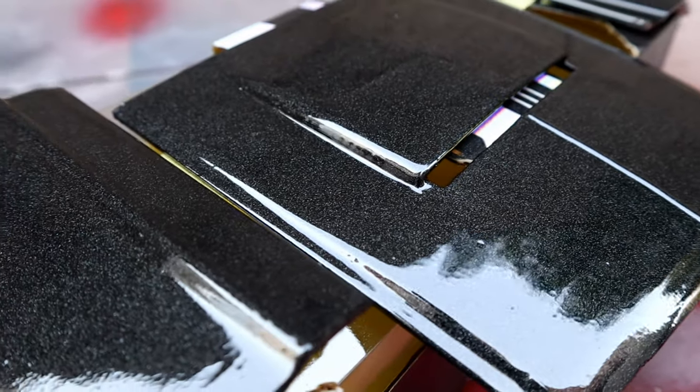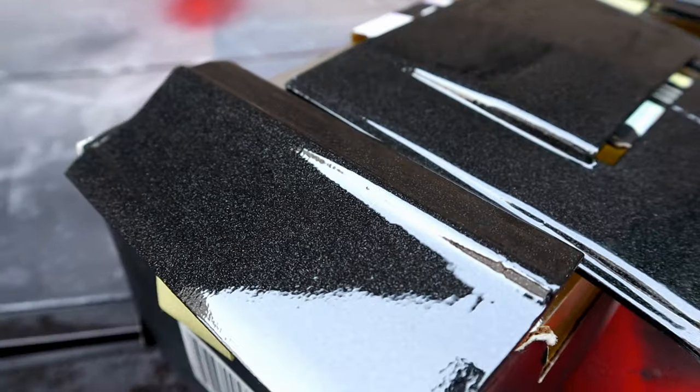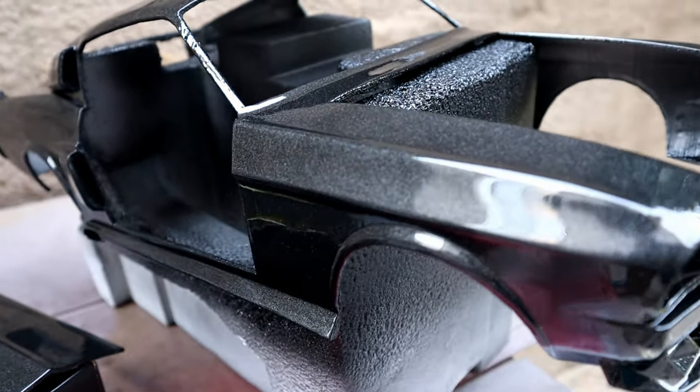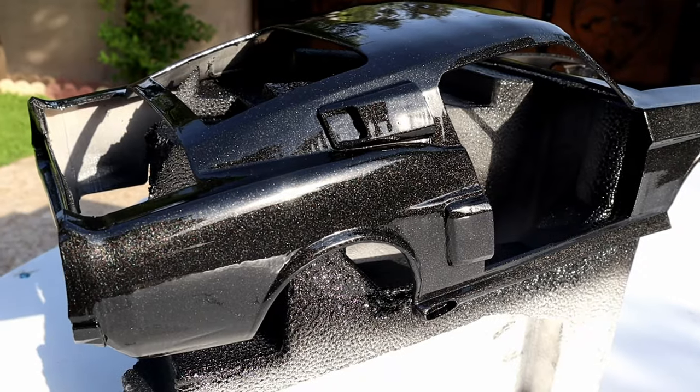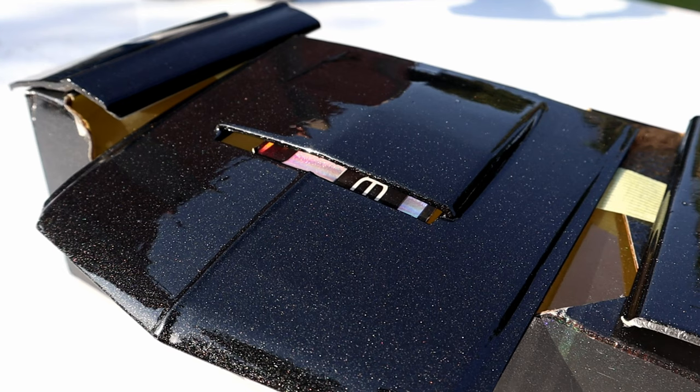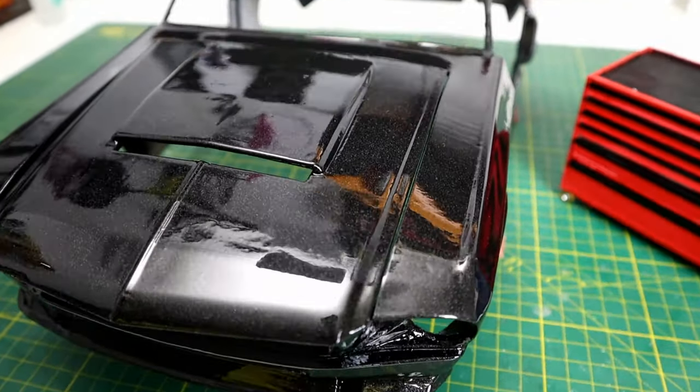Here is the final result. What do you guys think about my paint job? And here it is under the sunlight. It looks way cooler than I thought under the sunlight. I'm going to finish the body in part 2 of this video.